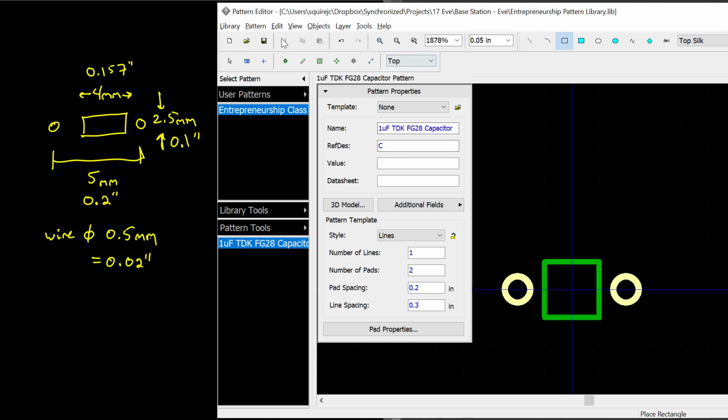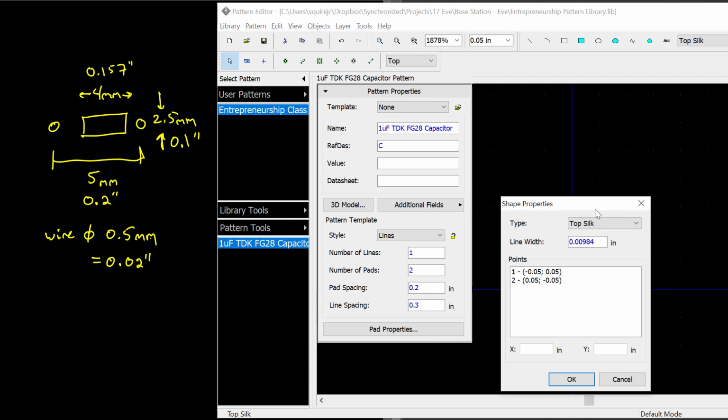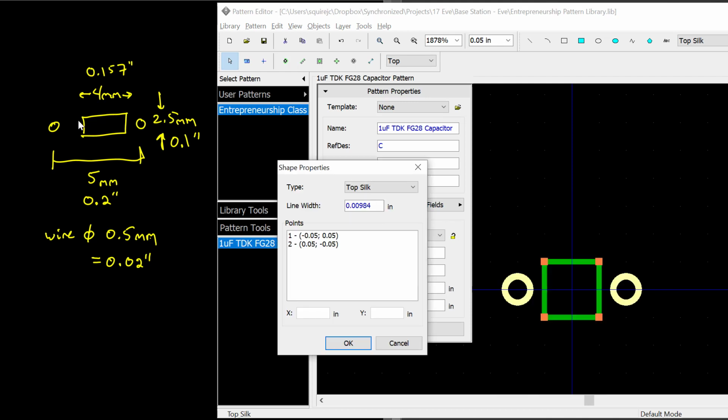We place it, and now we will choose the arrow tool, right-click, and put in our points. So over here it says that the body should be 0.157 wide. Well, since we're doing it evenly, that means it should be half of 0.157, which is 0.078.